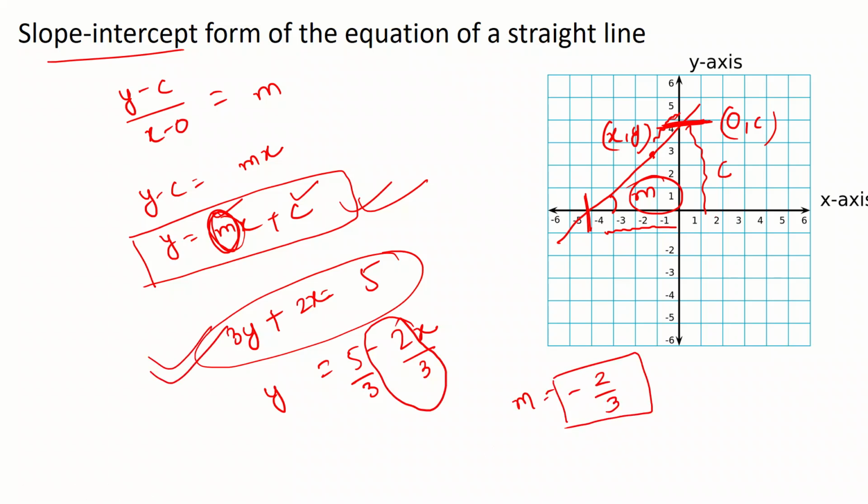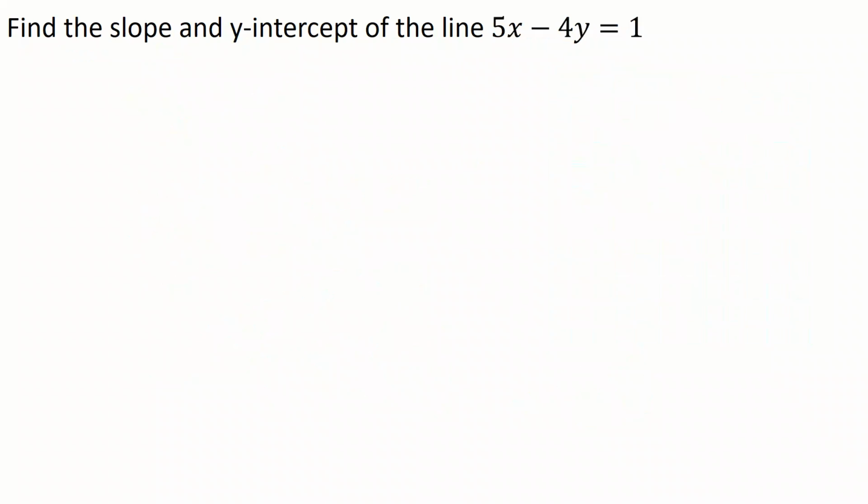So remember that you will be doing this very often, that you will be given a line and you will be using the slope of the line. So you quickly make y as the subject, and whatever remains with the x, the coefficient of x, actually gives us the slope of the line. Okay, so that's what we are actually doing over here.